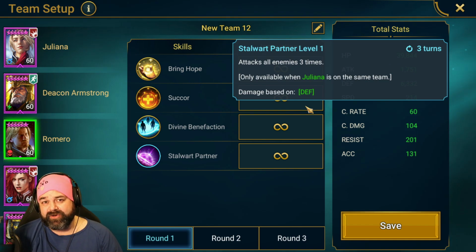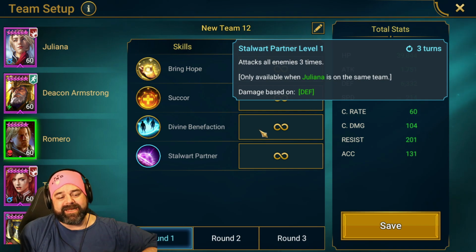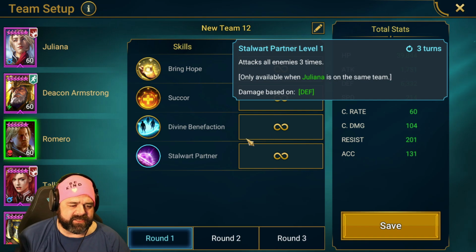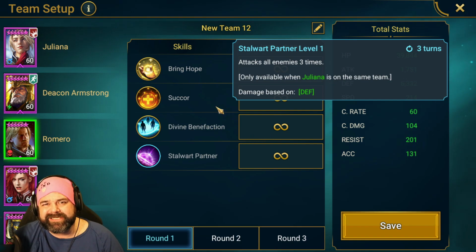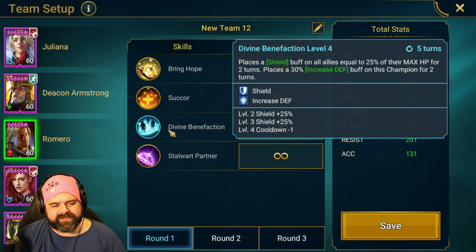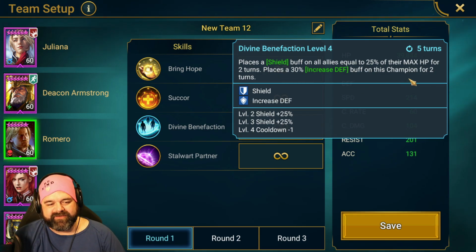If I was going to try to do 25 with this team, I'd probably put him in a stun set because that's going to give me the attack on all enemies 3 times. It's going to give you a chance to hit some stuns or something. Maybe a toxic set or something to help with that. He's also got this, which is the big deal here, right? It puts a shield buff on all allies equal to 25% of their max HP for 2 turns, and places an increased defense on this champion for 2 turns.